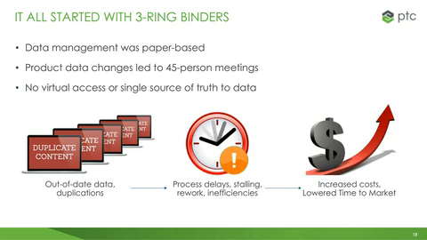Change management was paper-based, sitting in filing cabinets. Product data changes led to 45-plus person meetings. We had to rely on smart part numbers, memorization in order to find product data. Stale and uncontrolled product data piled up throughout our company. Engineers were spending too much time managing data instead of designing innovative products. And 16 different databases stored our product data. There was no one source of data. We had to understand where the data existed and go try to find it.